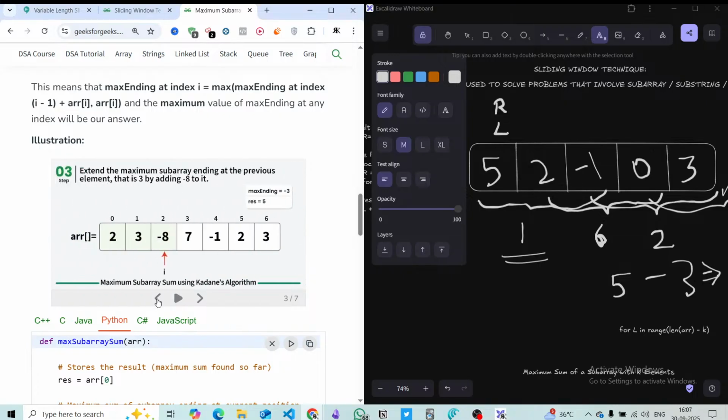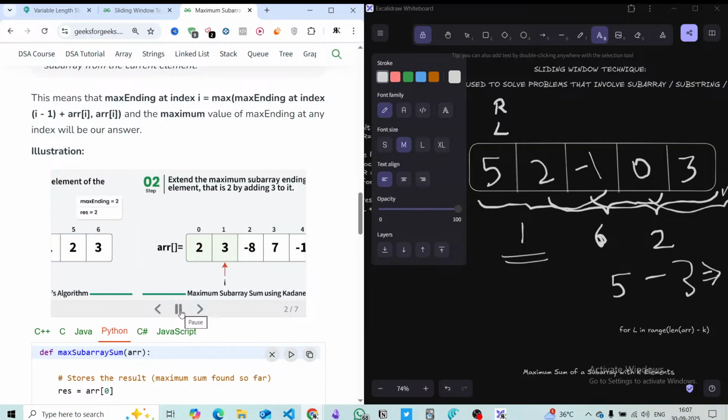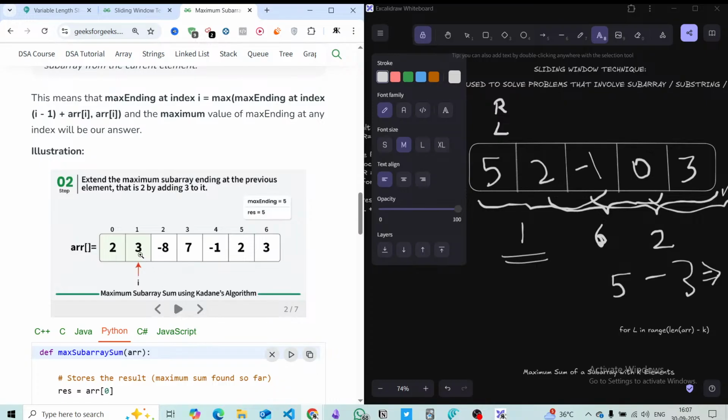Here they have shown some array. They have two variables, maximum ending and result, I guess. We just update both. Then we add three to both of them.